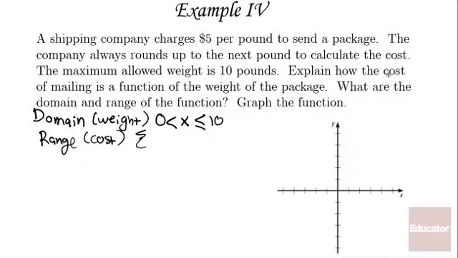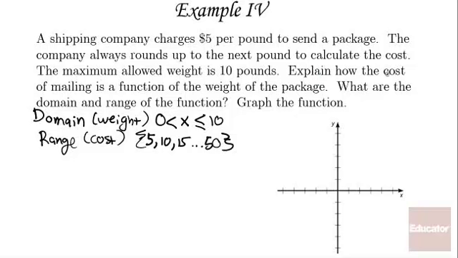So I'm not going to come up with an amount like $5.32. It's just discrete numbers. The cheapest is going to be $5. And then I'm going to go to $10, $15. And that's going to go all the way up to my maximum, which is going to be charged for 10 pounds or $50. So the domain here is x value greater than 0 and less than or equal to 10, while the range or the cost is 5, 10, 15, 20, and on up to 50. Okay, so I got my domain and range.